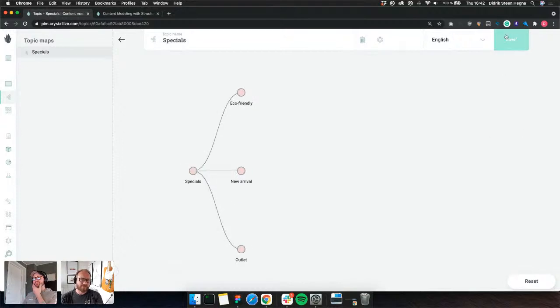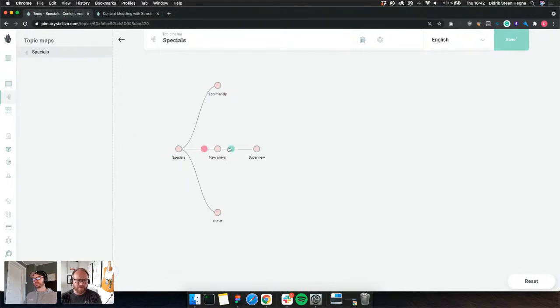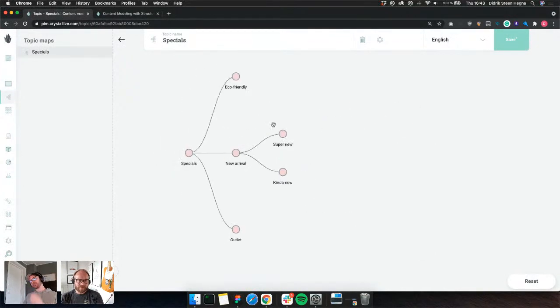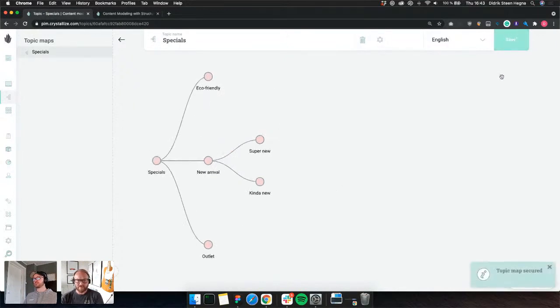So it's a very simple taxonomy, but of course, then under new arrival, you can say super new, and then you can say kind of new. I don't think this is our best taxonomy yet, Didrik, but it's not bad either. So now you have a topic map, which is this way of talking about the special properties. Is it eco-friendly, is it outlet or new?